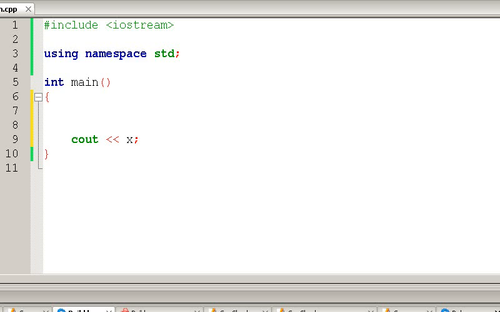Okay, now whole number variables can only store whole numbers, like 3, like 5, like 46, like negative 122, those kind of numbers. They can be negative, but they have to be whole. Okay, they cannot be fractional. They cannot be fractional at all. In fact, if you try to assign something to an integer variable that would provide a fraction.